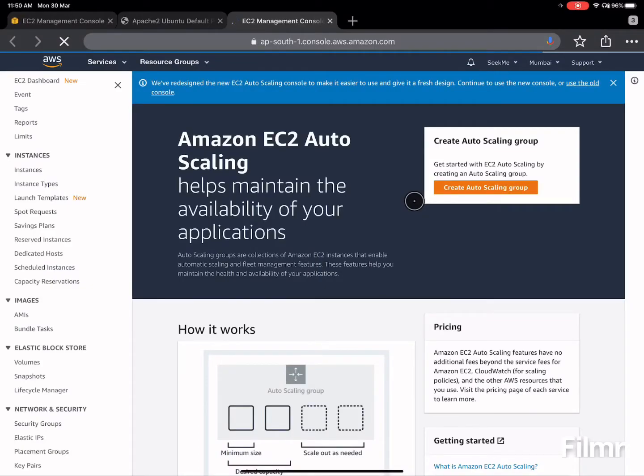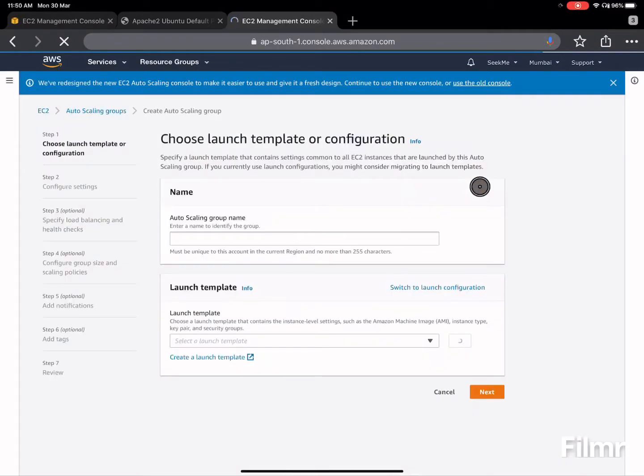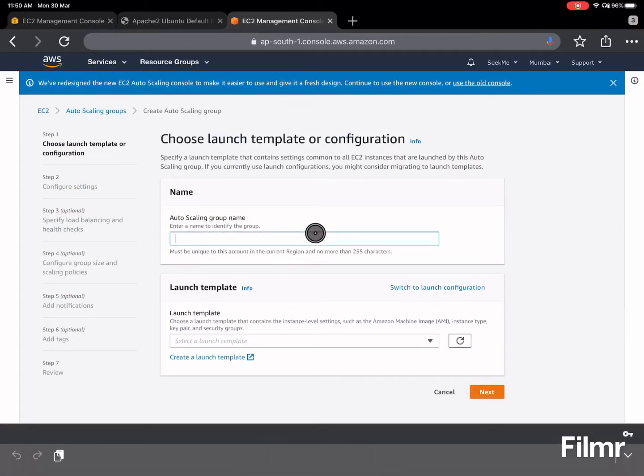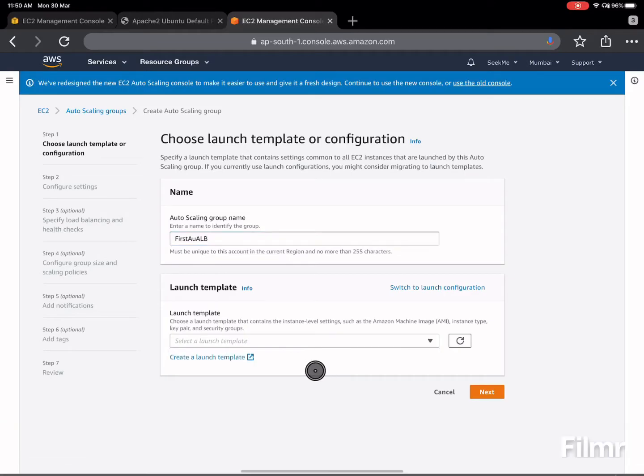If you click on create auto scaling group, you can name one. This is my first auto scaling group, for the application load balancer. There are no templates, so I need to create a new template.